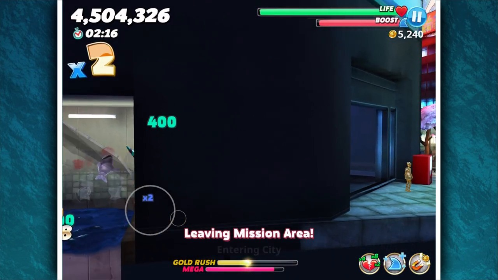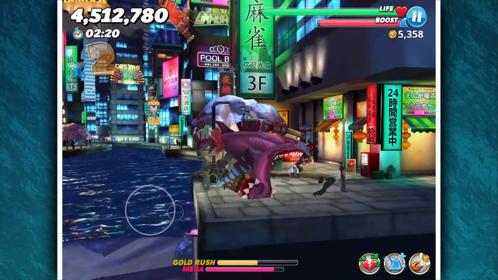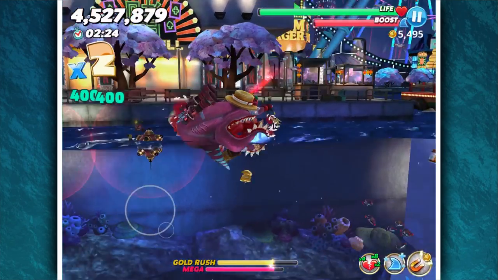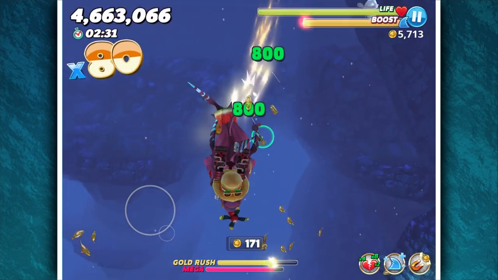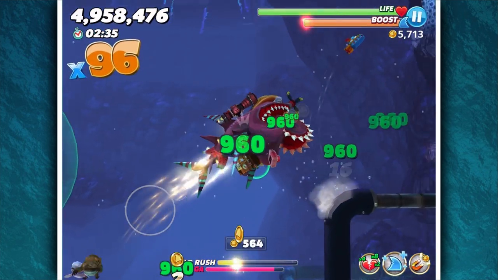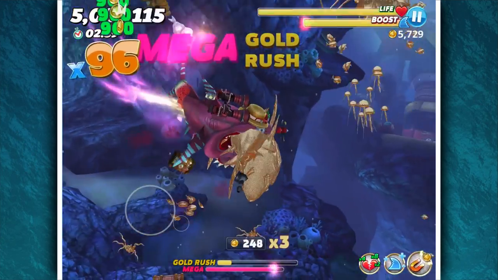There we go. From the toilet, toilet shark. Now that is a sci-fi movie if I've ever heard one. So we're going to go all this way back into the water, hopefully get on to Mega Rush. There it is. Okay, so we're on Gold Rush right now, then we'll turn on the Mega Rush in a second. Well, we really don't have a choice in that matter, but it means that I can eat the huge jellies if I can find them.